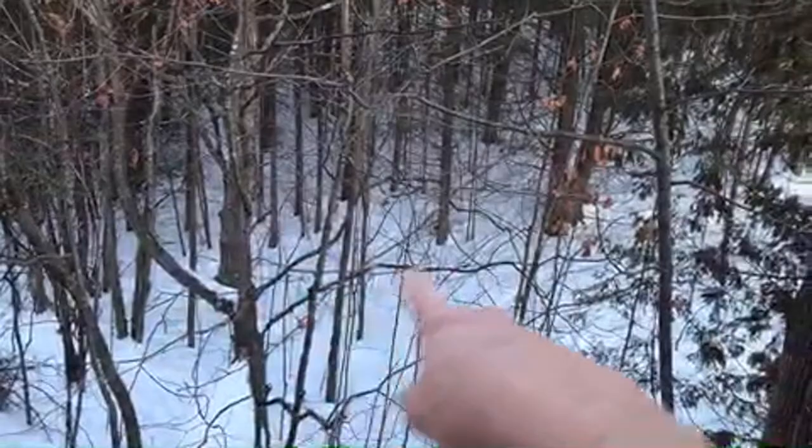Okay, so let's look outside. We'll go out here and see if the deer have been here yet. Not yet, but look at all their tracks. All over the place. Let's go this way. Nope, they haven't been there yet either. Okay. Go back in.